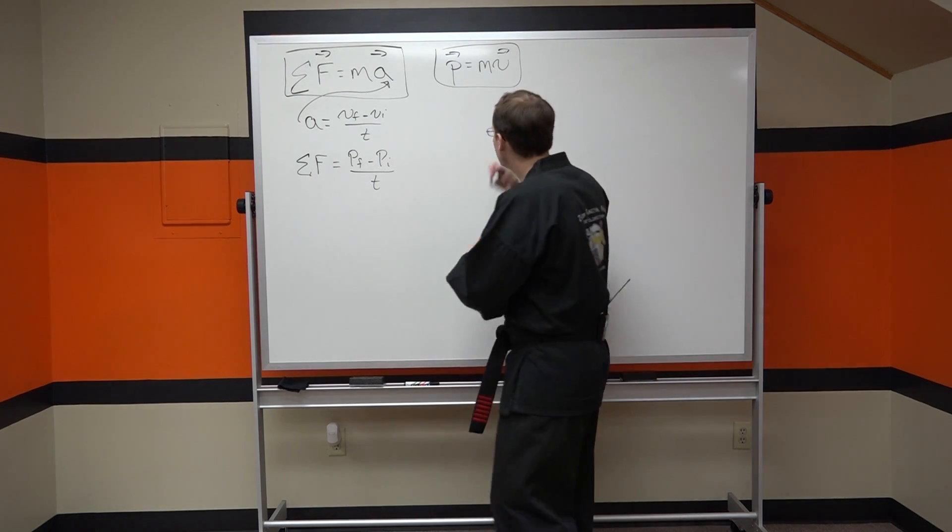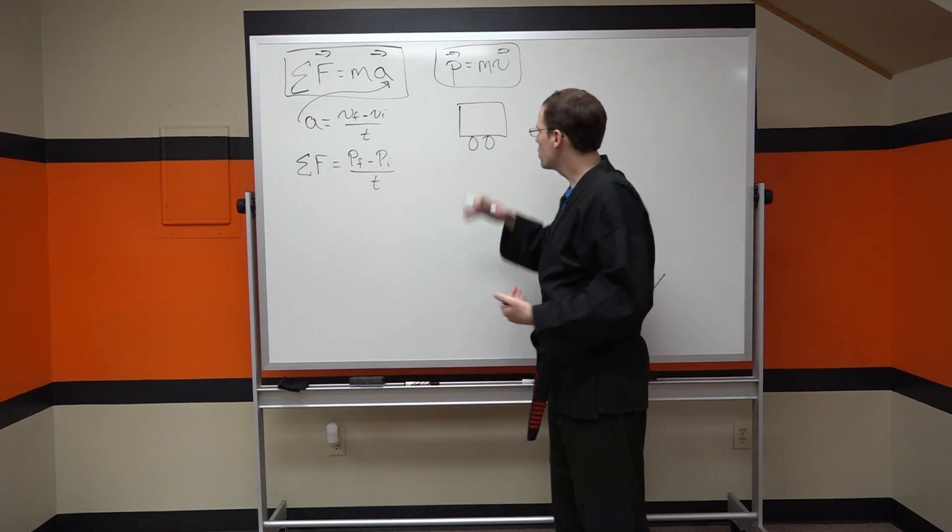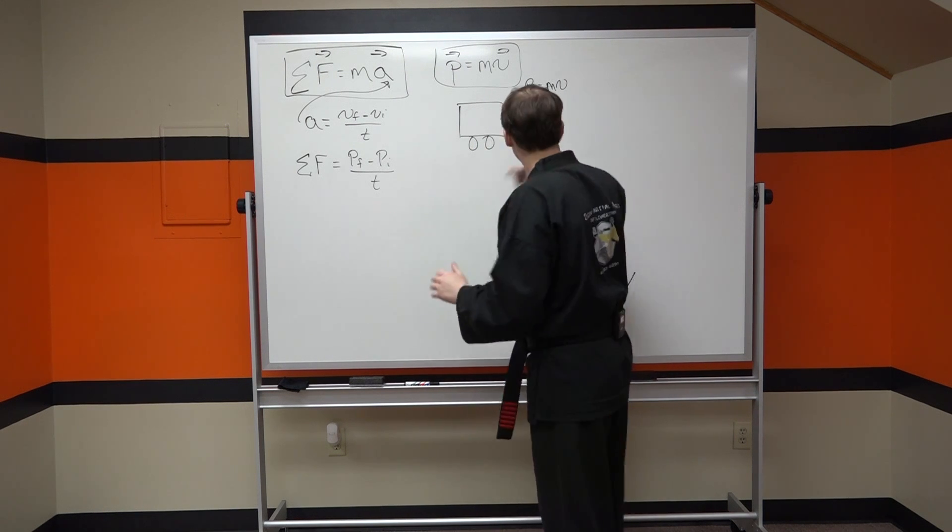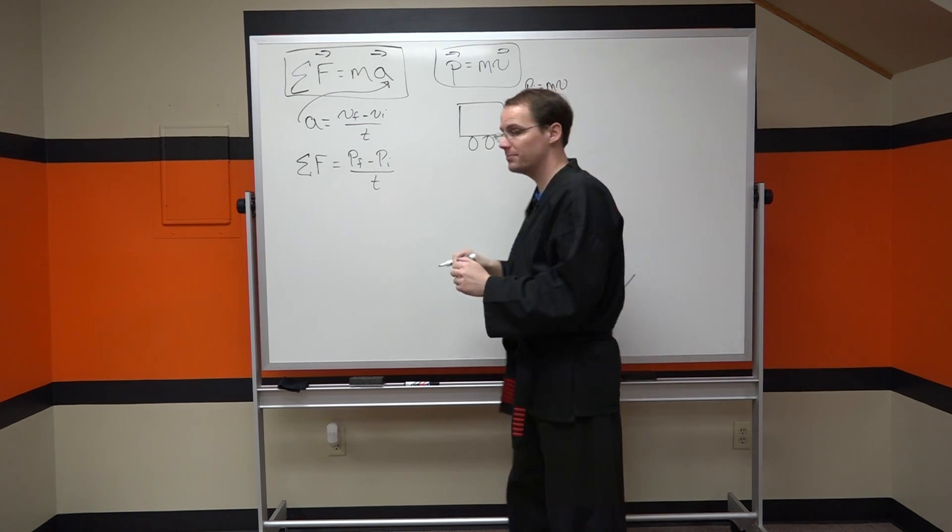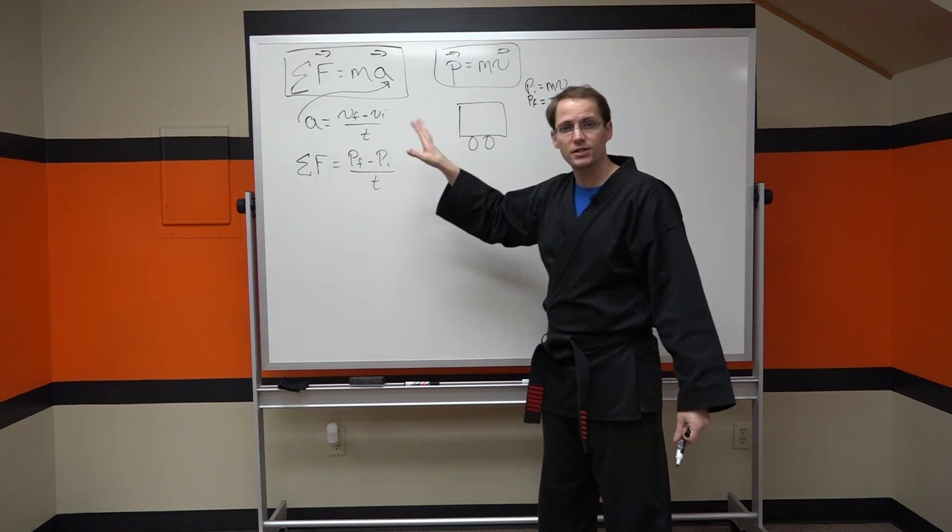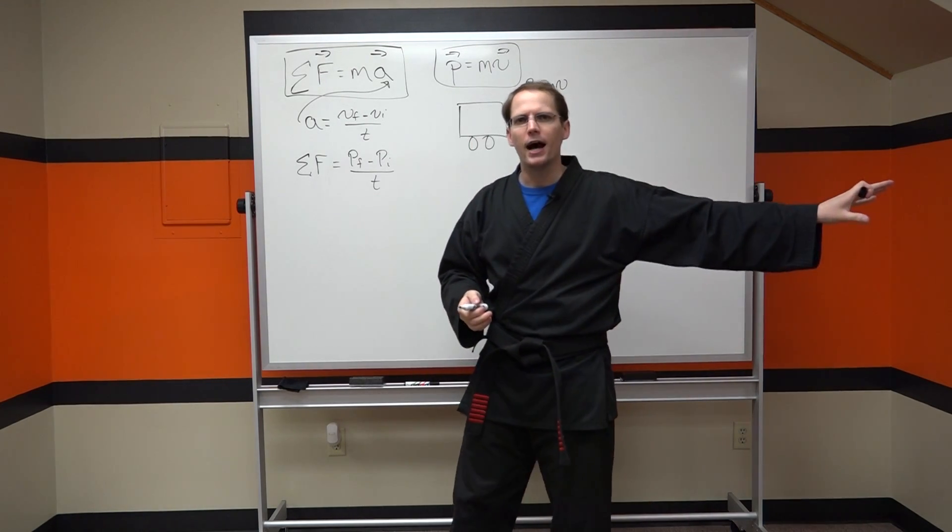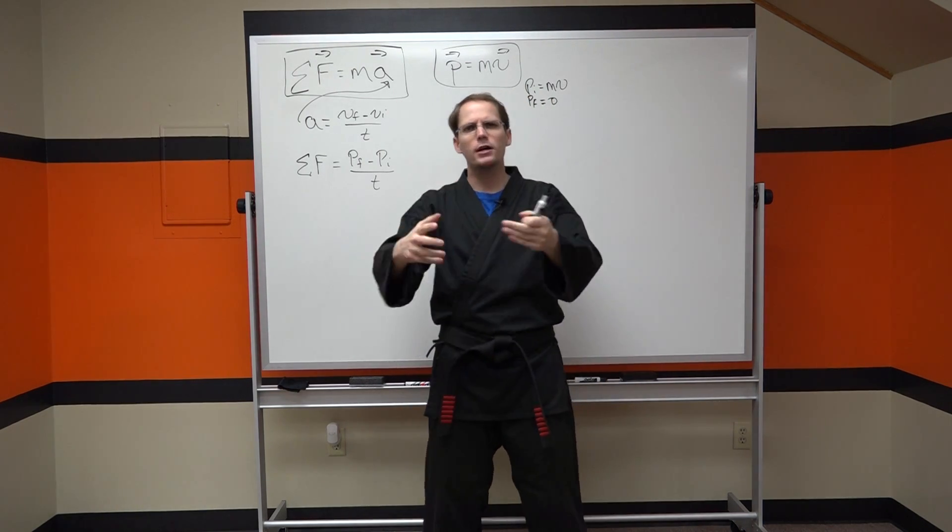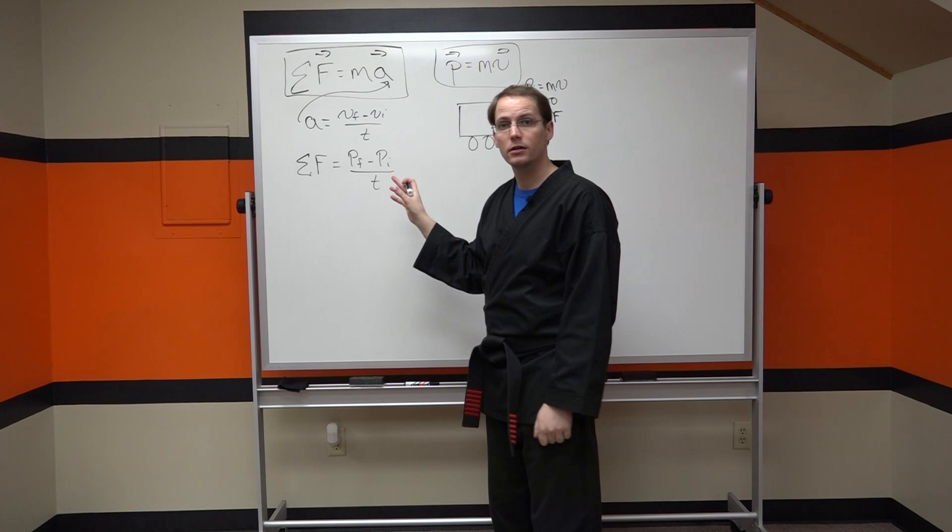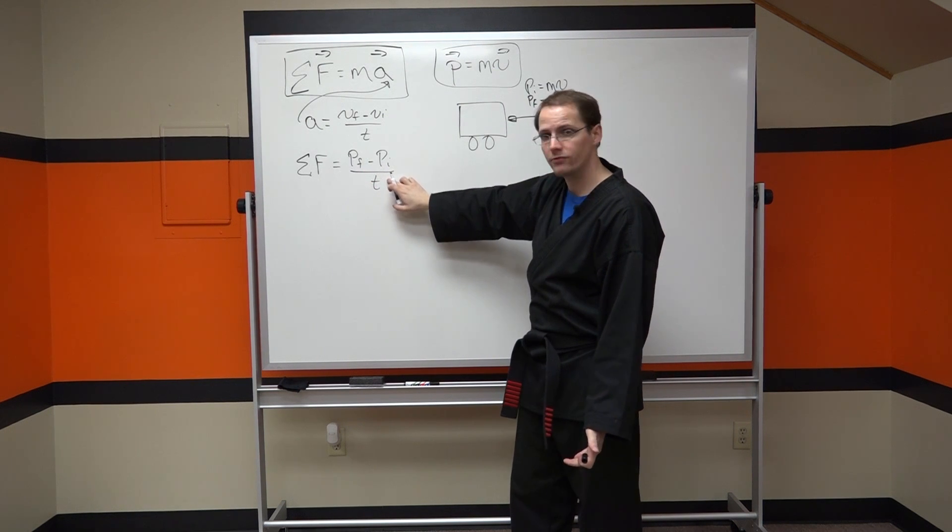Let's look at another example. Let's imagine that there's a cart in this room, and for all intents and purposes, this cart has some initial momentum, and its final momentum, well I'm going to apply a force to the cart to bring it to rest, so its final momentum is zero. So its change in momentum is just the mass times the initial speed. And for all intents and purposes, friction, air resistance, all of that is negligible. So this cart is sliding across the room, and I have Justin here to help out, he's going to step out in a minute, but let's imagine he's watching this, we're doing a little experiment. This cart is sliding across the room, it has some initial momentum, and then I come along and I apply a force to that cart. Well we know that the net force acting on an object equals its change in momentum over the time it took for that change to occur.